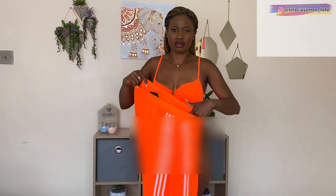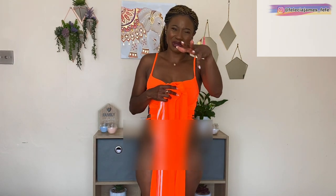Don't know why I'm looking down. Sorry if I'm looking down as much. I have another camera in front of me here. So that's why, for some reason, I'm looking down there, not at you.